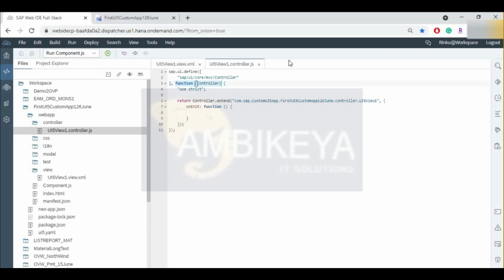On line number 6, you can see Controller.extend. In the above lines we are just telling the app that we will be using controller. But which controller? The controller we will be using is written in line number 6.